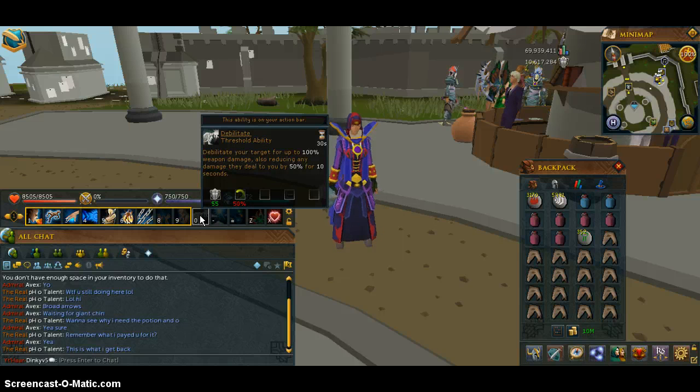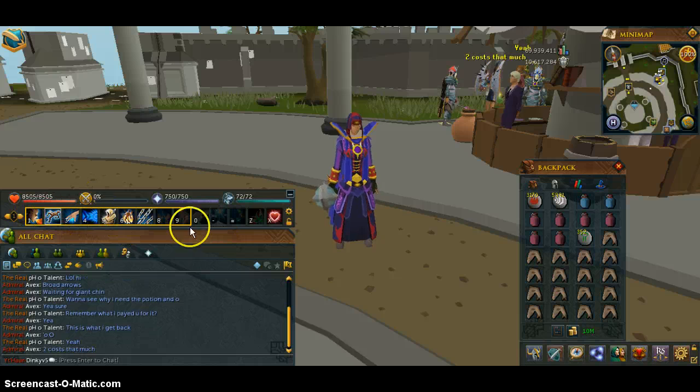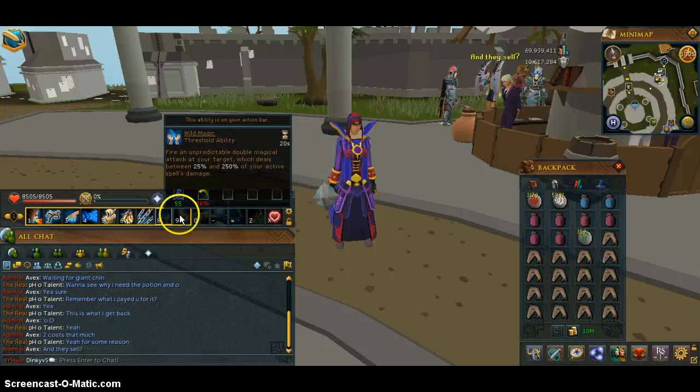It's very useful, and it reduces the damage that he does by 50%, which is a lot of damage reduction actually. And so you'll use that, and then you'll let it keep using your basic abilities until you get to 100%. You'll use the ability Sunshine. I know that's 85 magic, so some of you won't have that. And if you don't, just use threshold abilities.